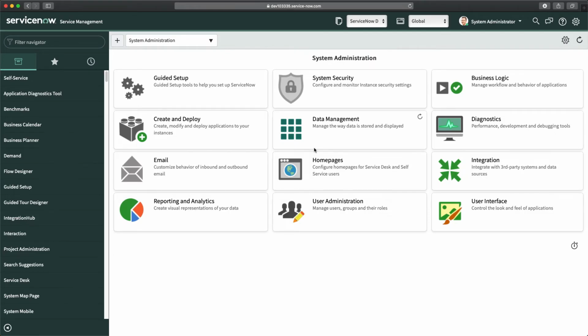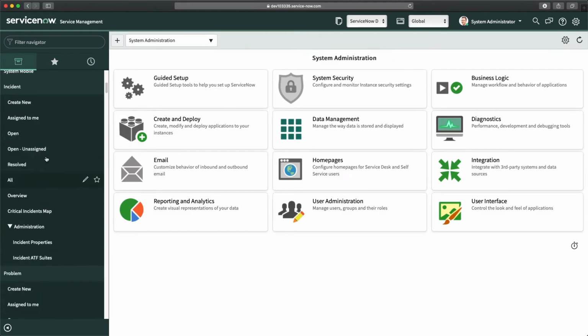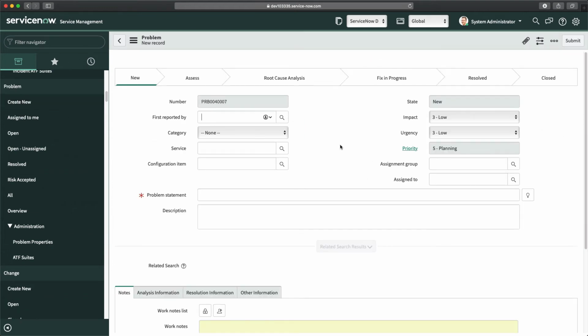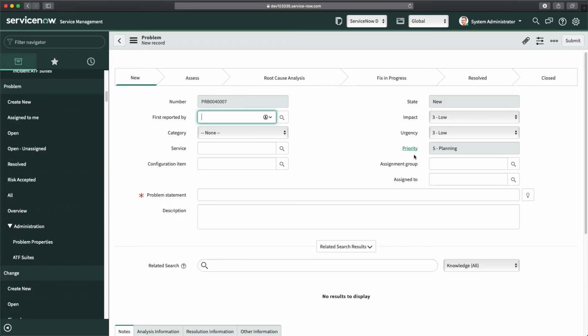Now, before I create that script include to fulfill this requirement, let's add that field on problem form first. So I will go to problem application and I will open a problem form. So here is the problem form, and we don't have that particular field available because that is not out of the box.